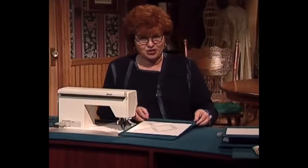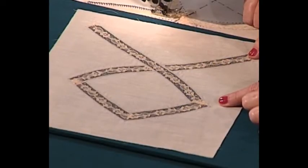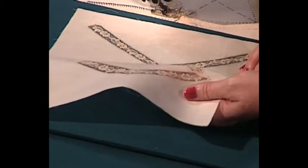And let me share with you one more last trick when I do lace shaping. You can see my finished piece here that I already have stitched down. I have cut the fabric from behind the lace, you see there, to make it peekaboo.